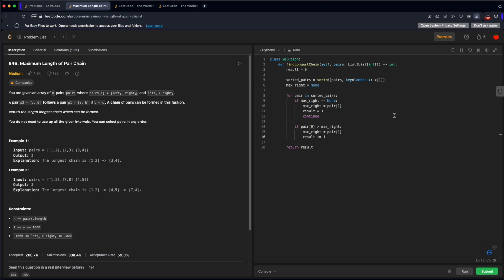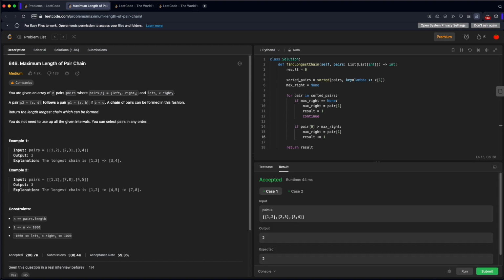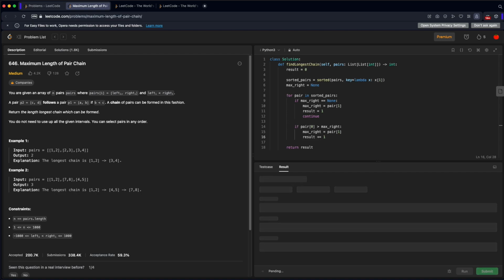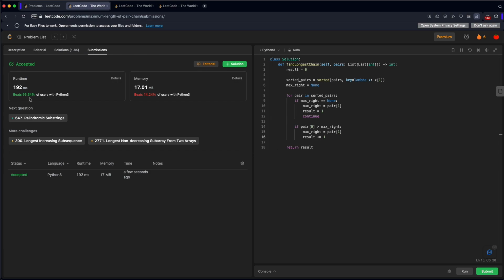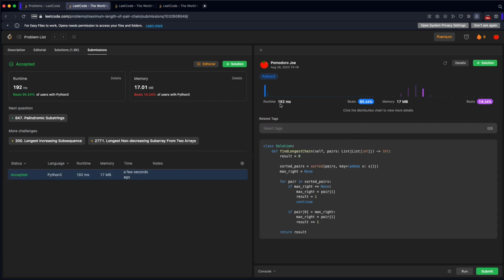Cool. And then when we get to the end, we can return our result. I think this should do it. Let's run that and see how we do. And we pass. Let's see if we can pass all the tests. And we pass. And we do really well, actually. We beat 95% for runtime and 14% for memory. So that's pretty great. And it looks like, well, we're way up here, but it looks like a lot of people are up here. So this is pretty standard.